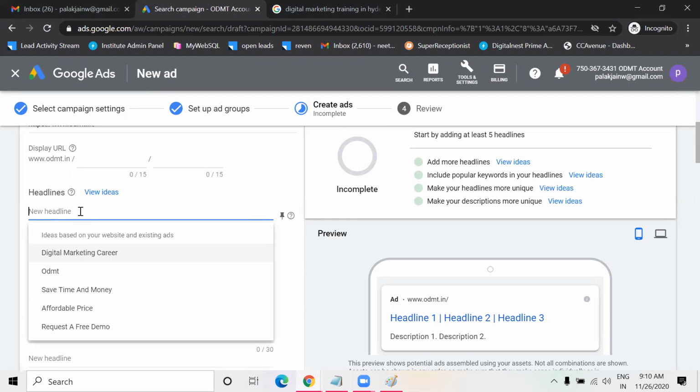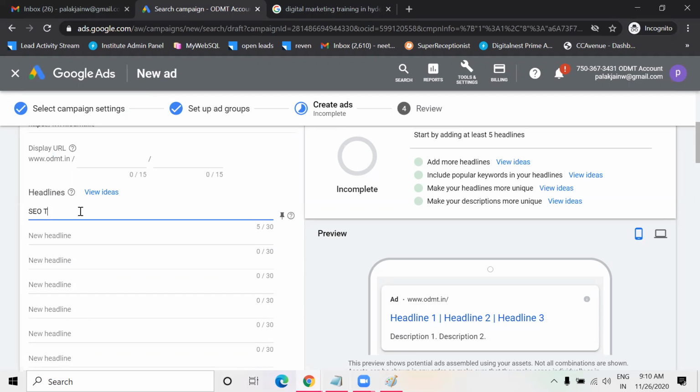See, I'm writing SEO. This is for digital marketing, right? Digital marketing. The limit is there, maximum 30 characters only. Course in HYD. See, 31 characters, it's done.